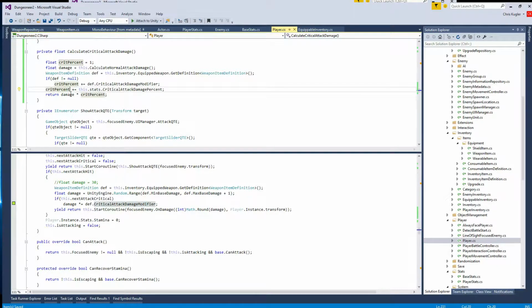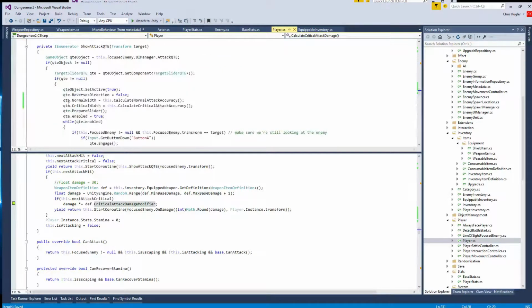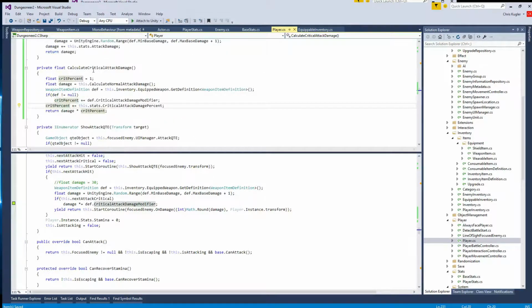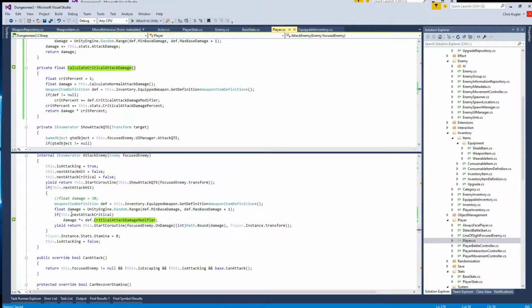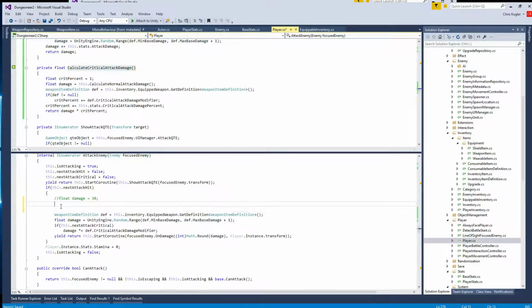So then we're going to return the damage times the critical percentage. Now, there you are. All right, so damage is defined here. So forget that bottom section.